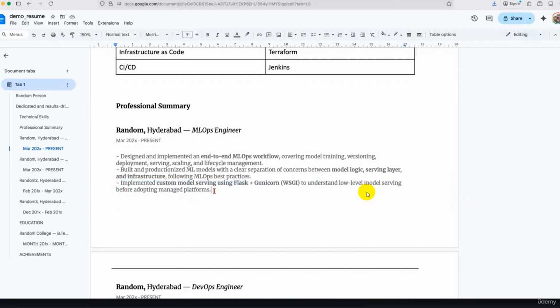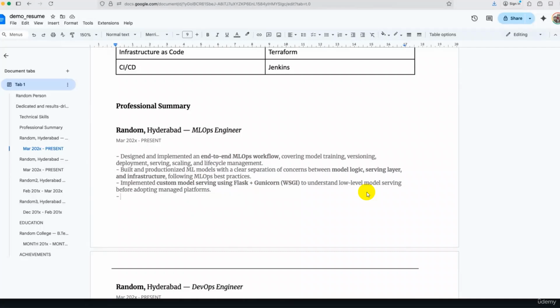It's not that you just say I know MLOps or implemented MLOps using Flask, but write the point in the resume in a way that both the recruiter as well as the interviewer get interested in your profile. And if you observe carefully, I'm focusing a lot on the keywords, end-to-end MLOps workflow, model serving using Flask and gUnicorn. So if you highlight these points, it's easy for the recruiter to prioritize your profile.